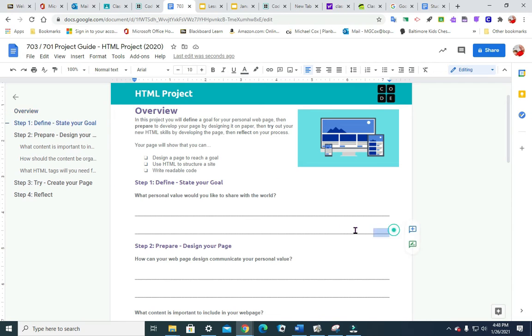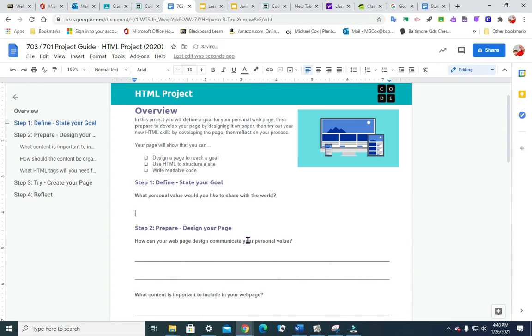Like I said earlier, these lines do nothing for us right now. They are more for a printed version, so I'm just going to delete them. It says, what personal value would you like to share with the world? Some of you in your previous classes talked about depression, being protected from COVID, shoes, clothing, businesses.